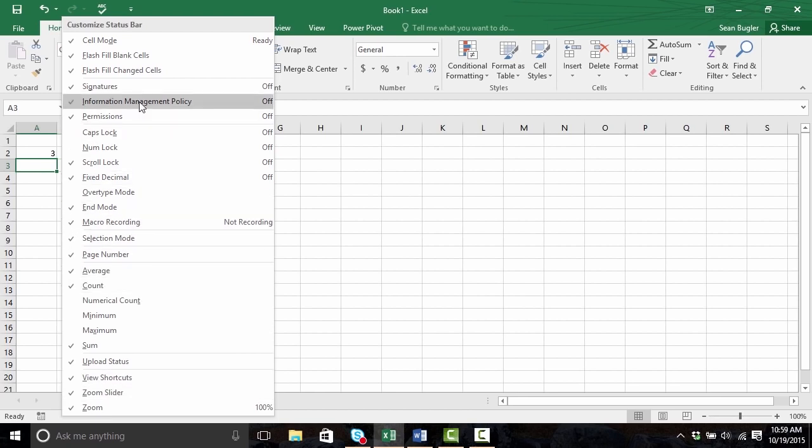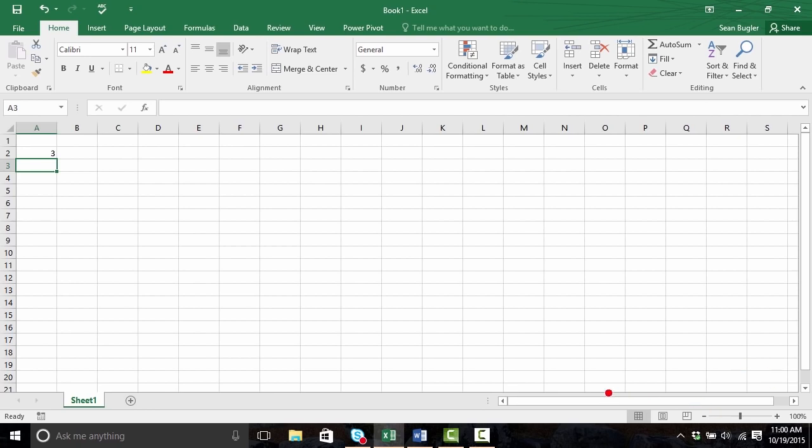For example, maybe I'd like to see whether or not I can flash fill, or maybe I'd like to see whether or not signatures are available in a particular field. This allows me to make a number of different changes without having to think too hard about where to go. On the bottom right-hand side, we have access to our view fields, so I can change between my standard view, I can change to my print preview view, I can change to a number of different setups within that.